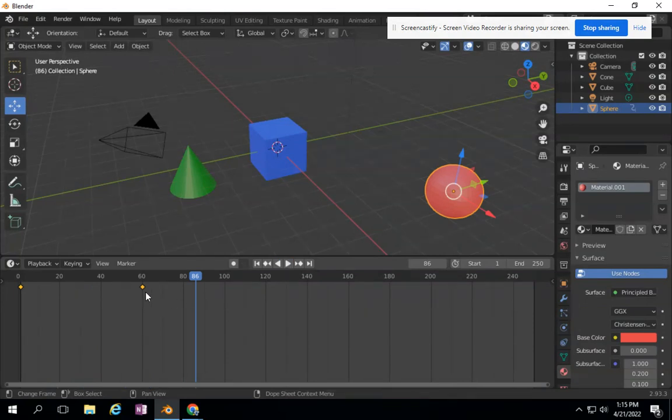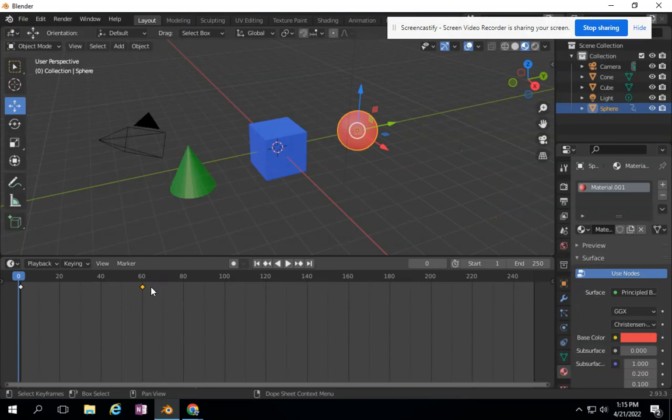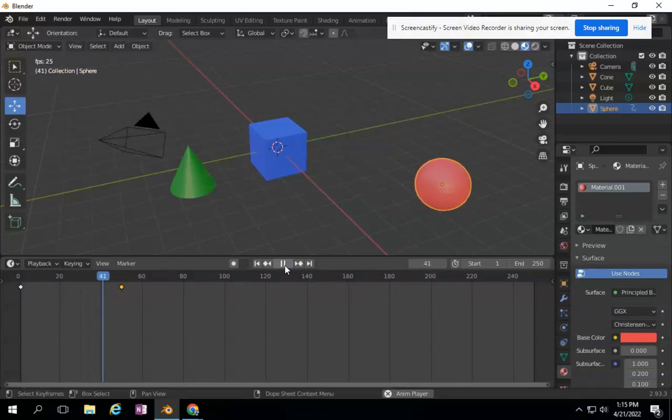If I don't like how long it moves, I can take this keyframe and I can drag it. I want it to be 50 frames. Because it uses fewer frames, it moves just a little bit faster. It's hardly noticeable, but it's moving. Now I want it to sit there for about 1 second. I know that 1 second is 30 frames. So from 50 to 80, that's about my second.